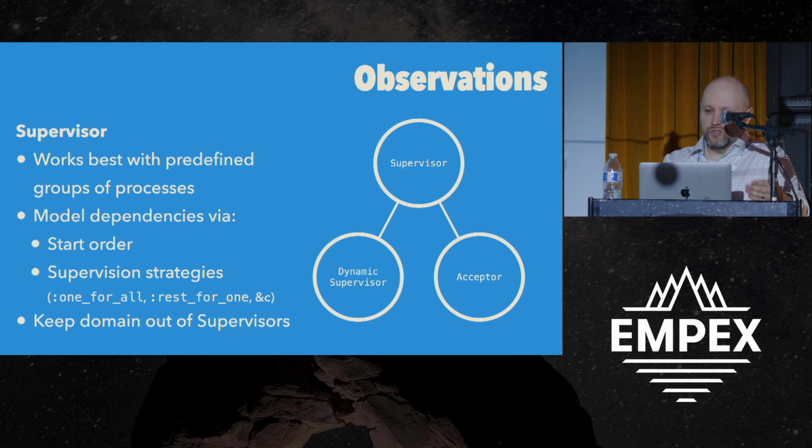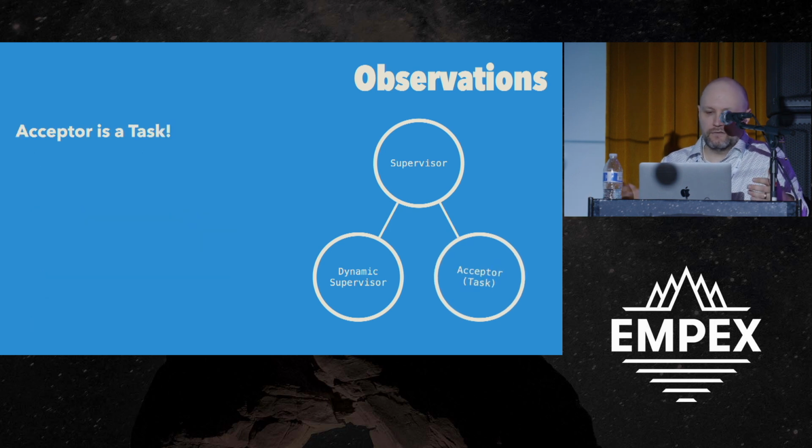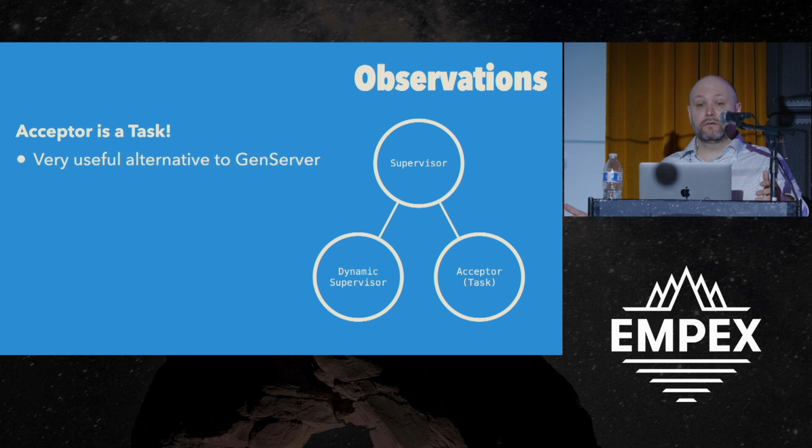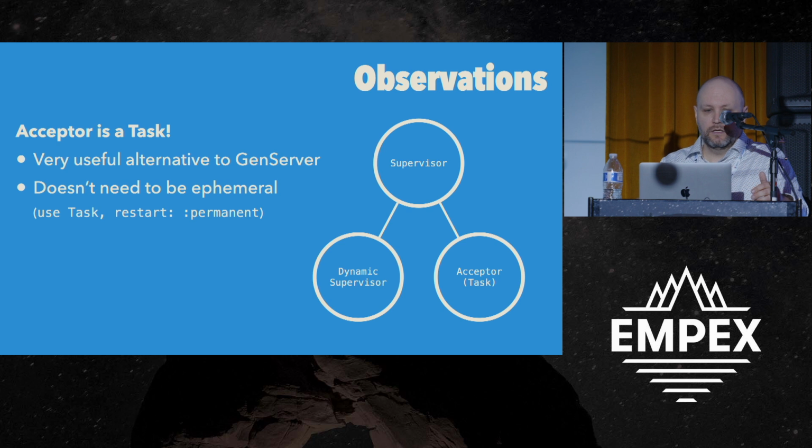So now that we've looked at supervisors, I'm just going to take a quick moment here and look at this acceptor process. It's common to think that most worker processes, like workers being things that aren't supervisors, are usually gen servers. And that's often but not always the case, right? Gen servers are a marvelous abstraction, but they're not the only game in town. And in fact, the acceptor task is implemented as a capital T task. It's a very useful alternative to gen servers that I think is very often overlooked.